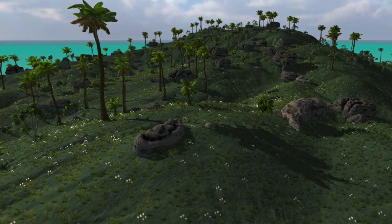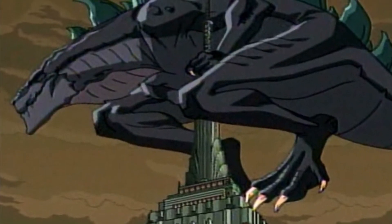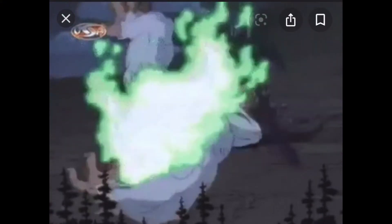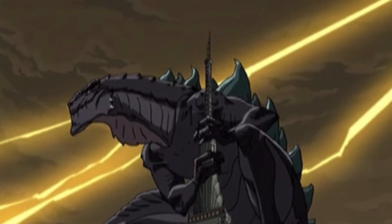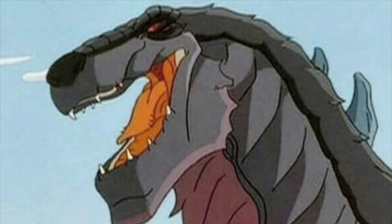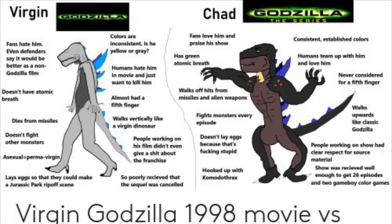And for all those Godzilla downplayers from the Monsterverse, this Godzilla was also able to take on a gorilla yeti monster. So he's used to fighting gorillas. Zilla Jr. is easily able to surpass the speed of sound and can reach relativistic speeds with his atomic breath, which is no surprise, because he is the original Chad, as we all know.